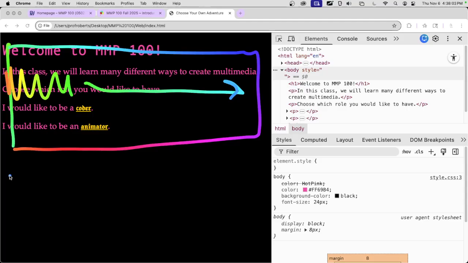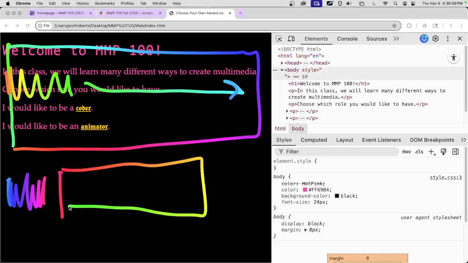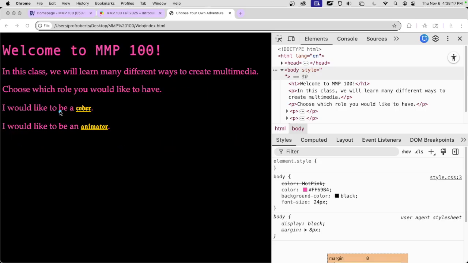An inline element, if there's an element next to it, it'll sit right next to it. So that's why, for example, the anchor tags sit next to the other text in the paragraph, even though it's its own tag. Versus paragraphs always take up the entire section, even if they end here. This gets filled in with the block, and we go to the next paragraph down here. So that's basically inline versus block.